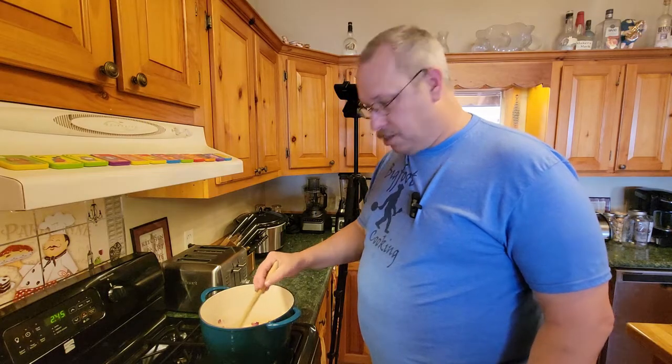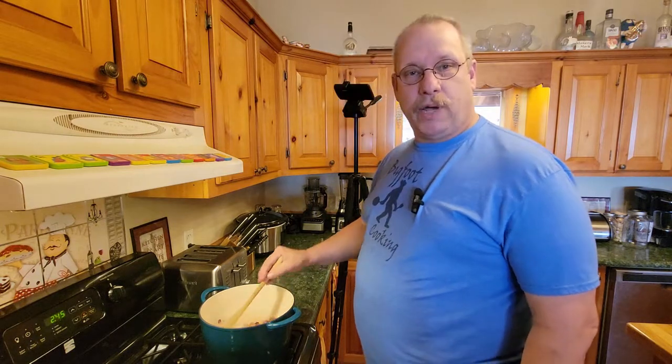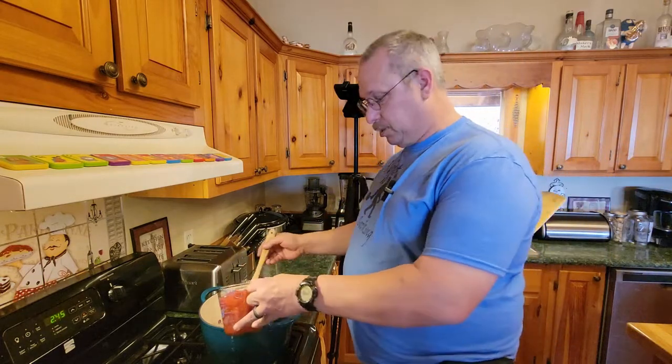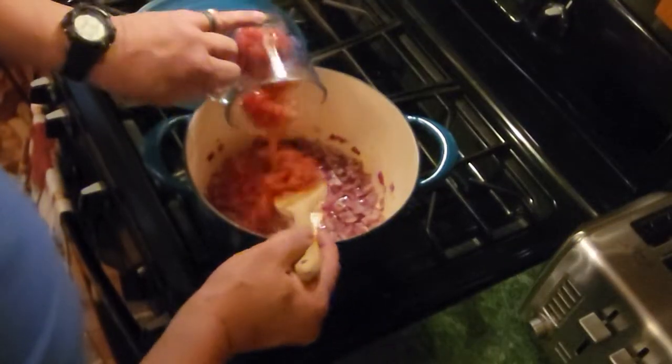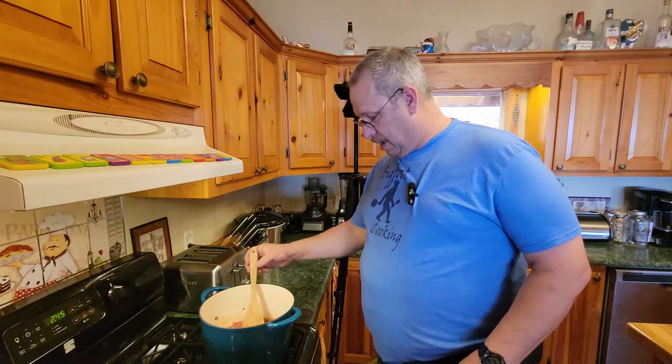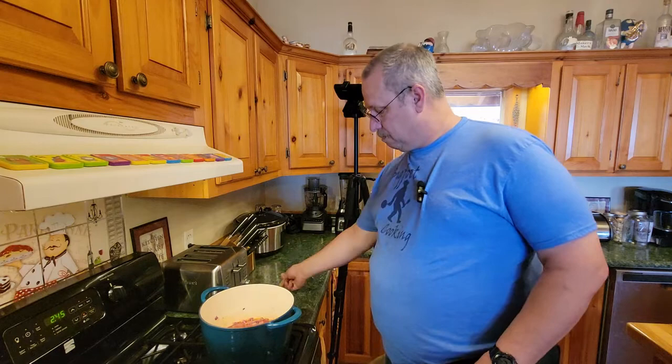Now that we've taken our onions to the karate studio and had them sweat it out a little bit, it's time for a little bit of tomato in there. These were right out the garden this year. Mama canned them up, and it is time to serve them up. Got a happy little mix on them.